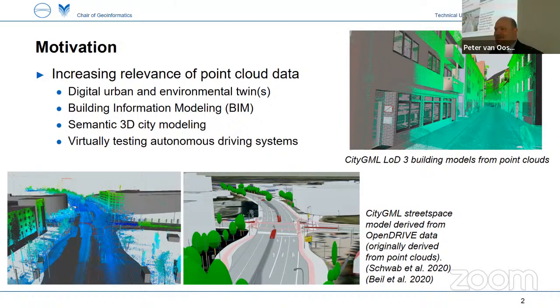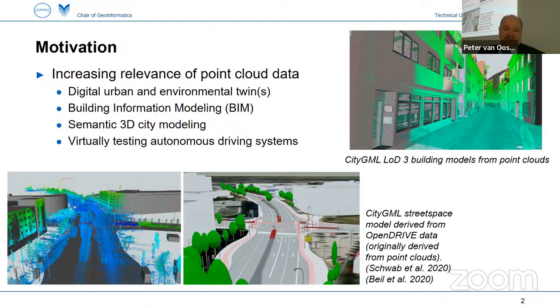Another aspect, and I'm going a little bit off topic, is that for digital twins you also have all the other data in cities, like the statistics about unemployment, for example. That is data about the city, and it should belong to the digital twin. If you have sensor data about traffic counting or about air quality, all of that typically belongs, because it reflects properties of the city. So the digital twin of a city is really a very big thing, but it's a nice umbrella under which we can also integrate the different kinds of 3D representations.